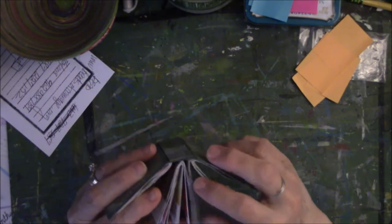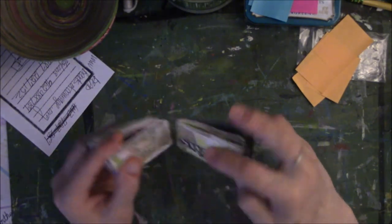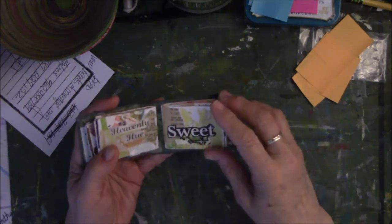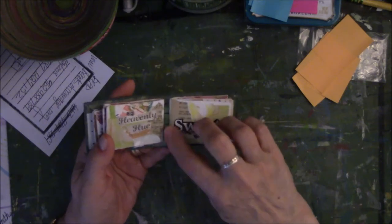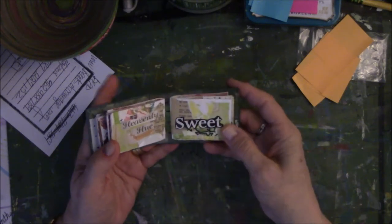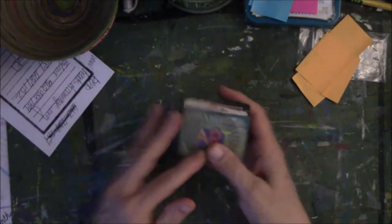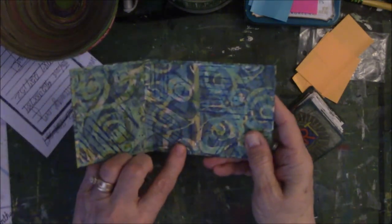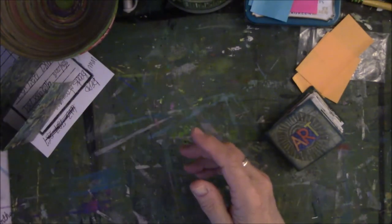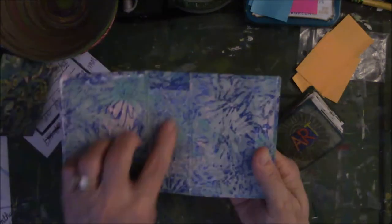signatures. The one thing I like about, or that I try to do with my signatures or the spine on the inside spine, I always try to cover it so you don't see the bare chipboard. I like for it to have a finished look to it. That's why in these I cover the inside, even though a lot of people don't. I think it gives it a more professional finished look if you cover the inside.